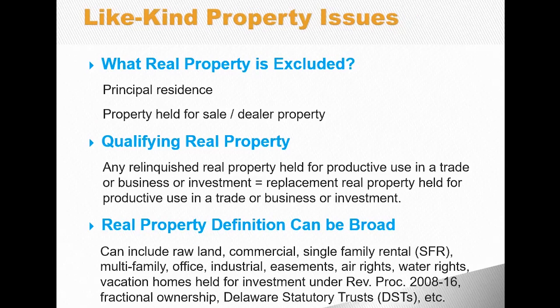So you can see, the definition on the third bullet point, everything that you saw in that visual earlier really qualifies as like-kind property. So it's a really powerful tool to build wealth in real estate. A lot of people might start off with one single family and they go into a duplex and then maybe a fourplex. And then maybe down the road, they go into a couple fourplexes or maybe a small apartment building. So over time, it's a great tool to take that money that would otherwise be going to taxes, and redeploy it into better performing investment properties.